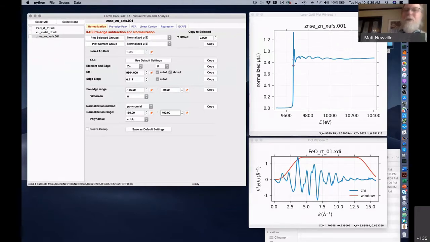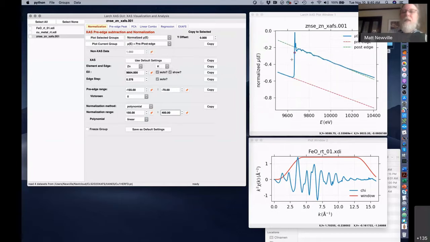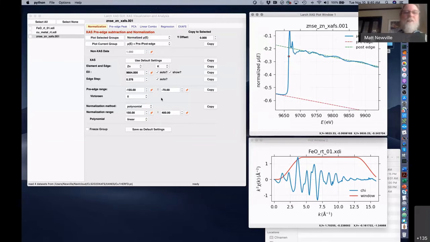It's at least 10%. And if you're doing linear combination analysis, or want the coordination number to be better than 10%, then the normalization is definitely important to get as good as you can. I would say you can generally get it to about 5%. This one is clearly off. But if I just make that linear, it's already much better. Go back and look at that edge. Linear for a shorter range. So as the range gets shorter, you want to have less power in your polynomial.